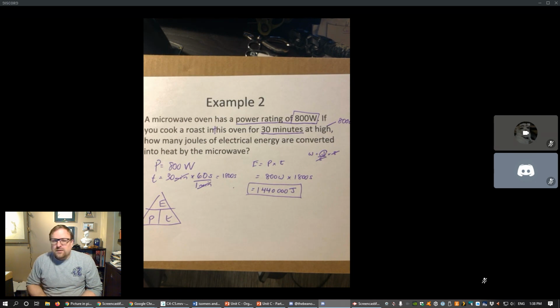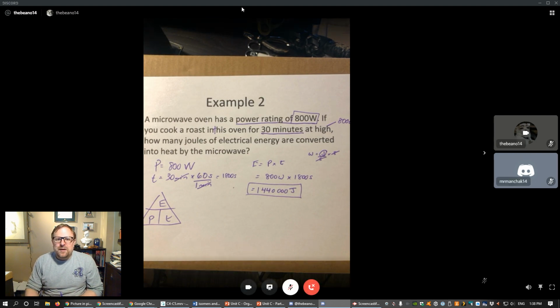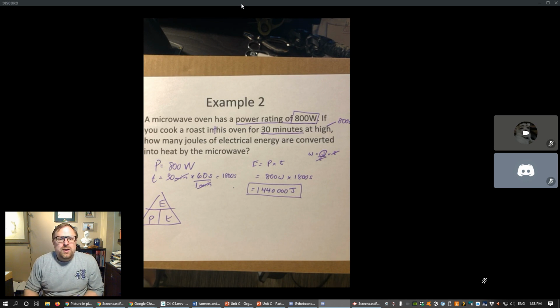It looks like a lot, but really, how much is 1 joule of energy? That thought I'm going to leave you with, and if you want to look it up on the internet and tell me, what is the equivalent of 1.4 million joules of energy? Give me an idea. Is that as much energy as a stick of dynamite blowing up? Is that as much energy as you would consume or convert riding from your house to the grocery store, depending on where you live, or your house to your neighbor's? Go look it up, see if you can figure it out. Fire me an email, let me know if you can figure that out.